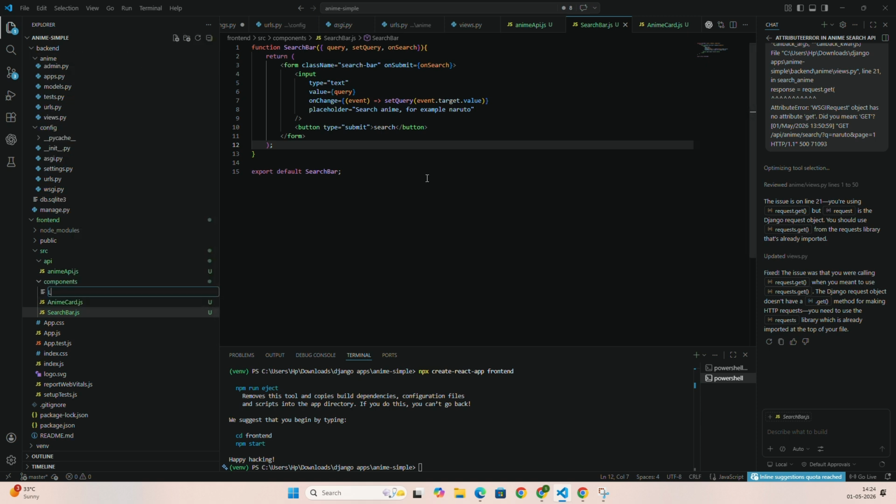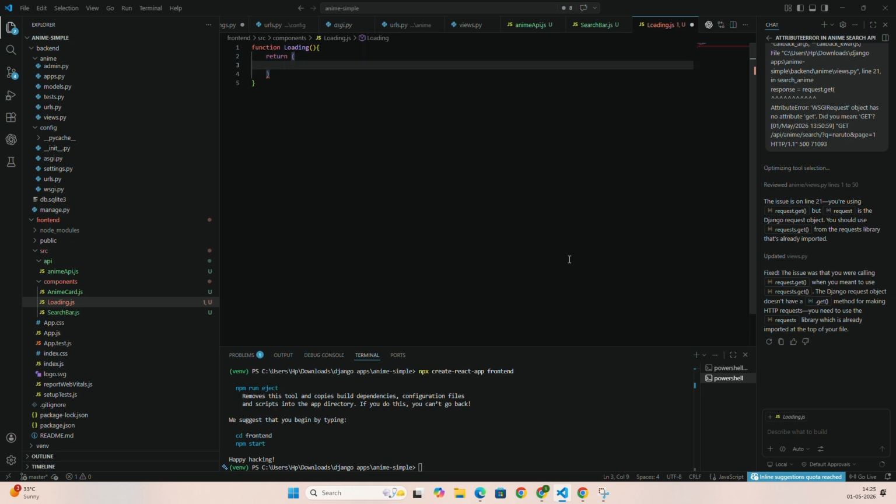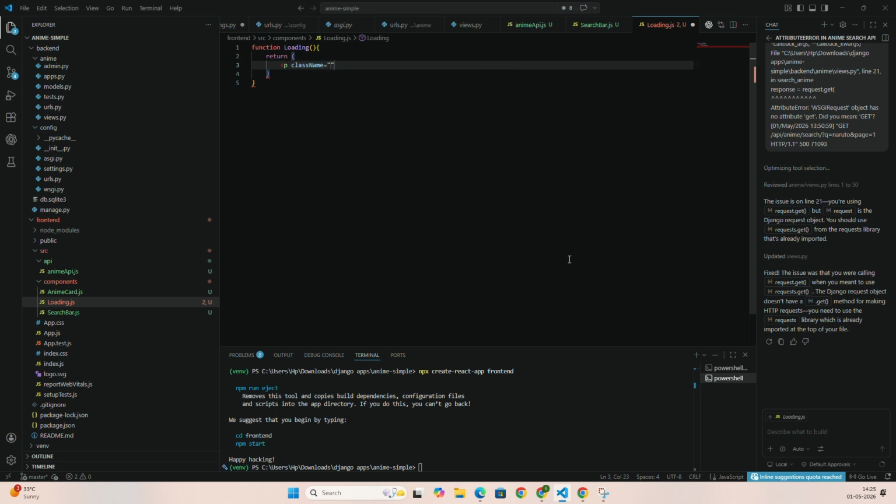We also need to make something for loading, right? So let's put it as loading.js. Loading.js will not be difficult. It will be a function loading. We do not need any parameters for this exactly. And if it is loading, we just want to make sure that we are returning something like a paragraph. We may need to give this some sort of CSS, right? So let's set the class name.